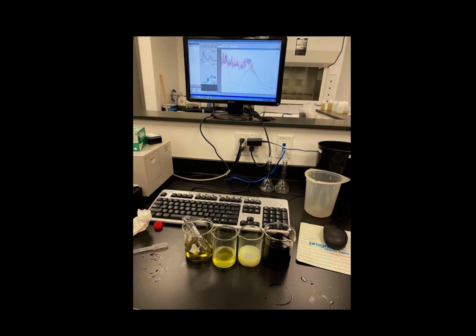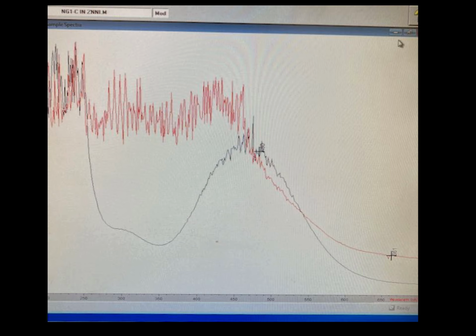Here's what my UV-Vis setup looks like. There's some samples in front of me and the instrument is off to the next. Next I'm going to show you the spectra. The black one is the GTC and the peak's around 470, you can see that.